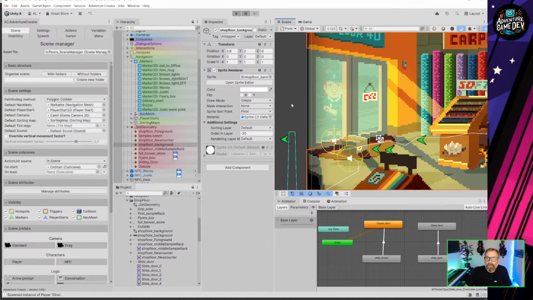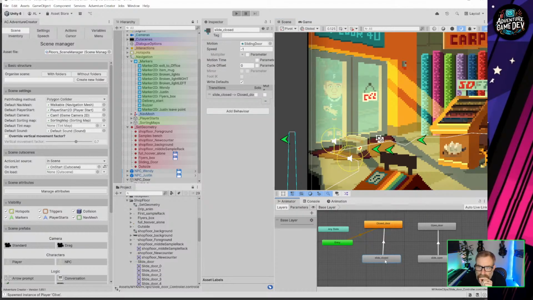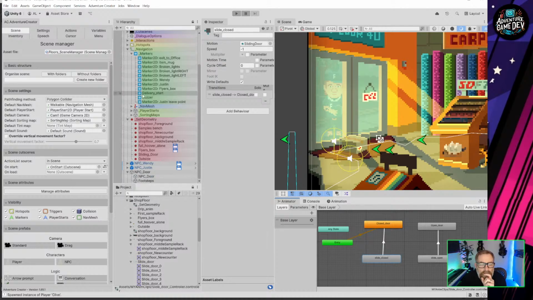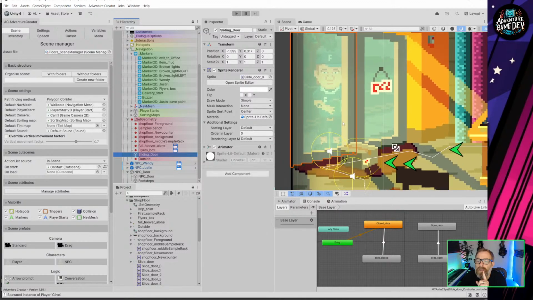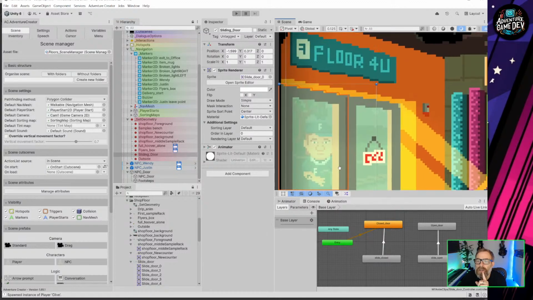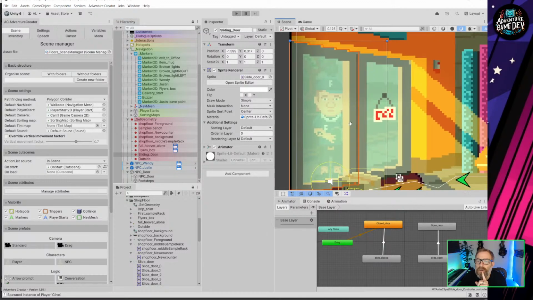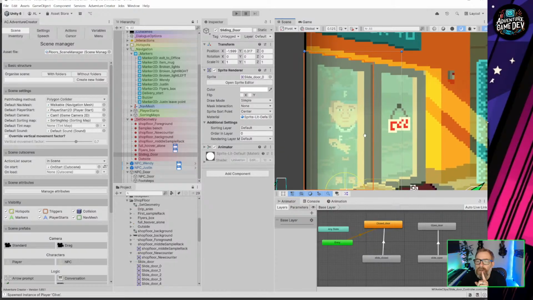And I don't know for the life of me how to pause the playback when it's in a Mecanim thing and then eyeball it in. I'm just going to have to do a little bit of trial and error, I think. So the sliding door, I can see that it's not quite in the right place. I mean, it looks like it's in the right place there, but it isn't.